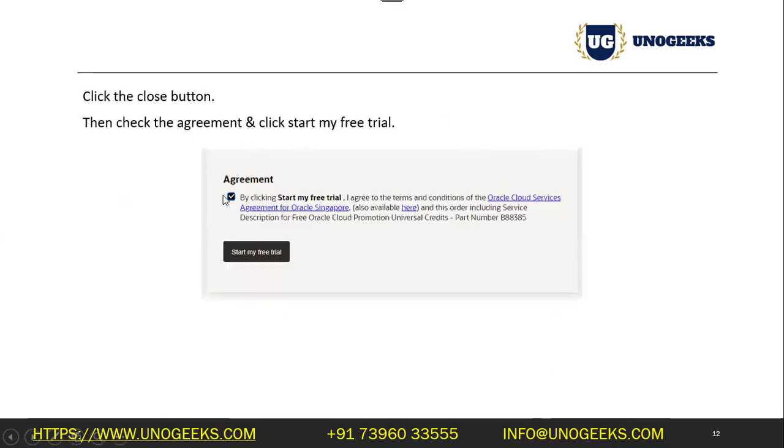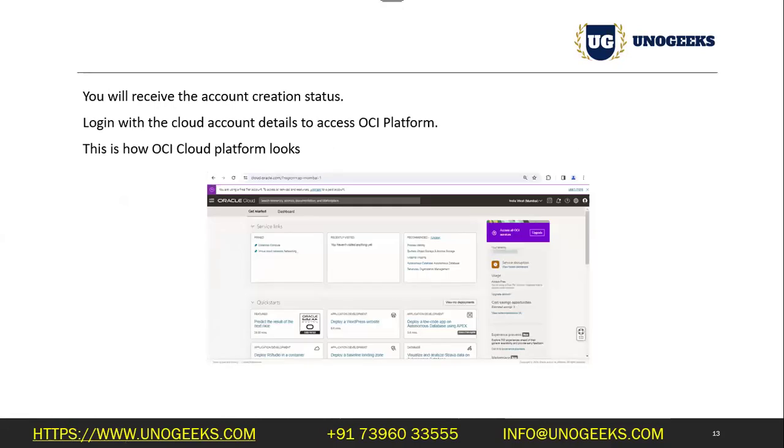Once that is done, just click for the agreement, then click on start free trial. Then in around 5 minutes, the cloud account will be ready and it will send an email notification. Once we log into the cloud account, this is the view.